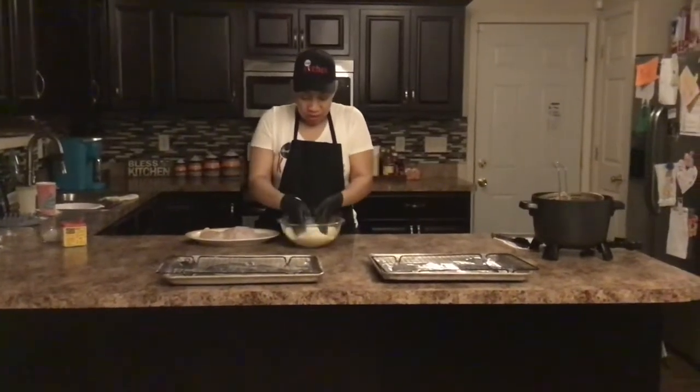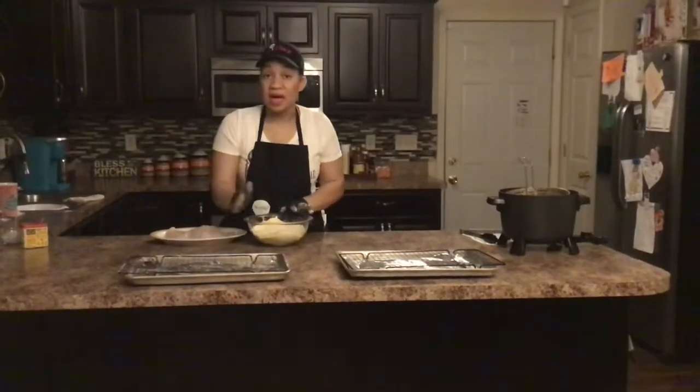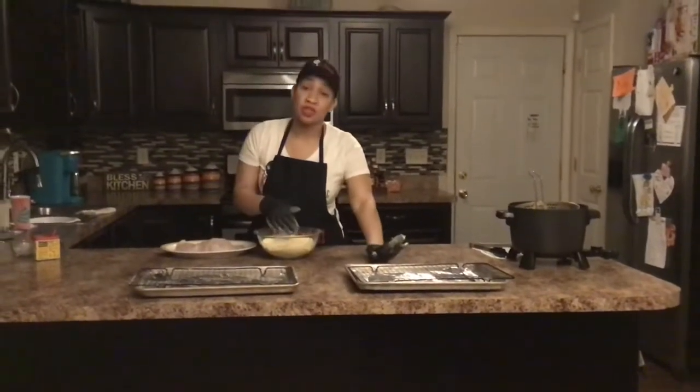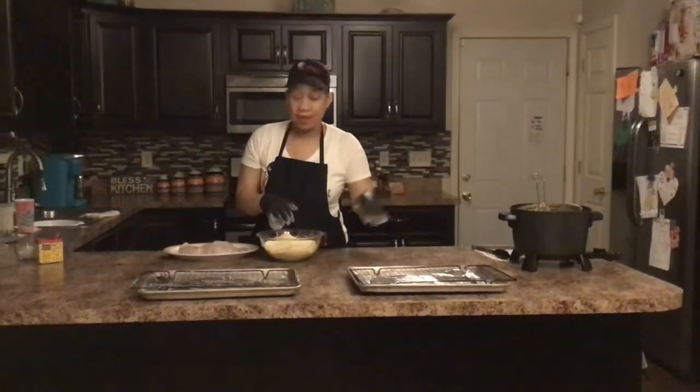And as you notice here, I have 2 cooling racks. I have one for my fish once I bread it, and then I have one for my fish once I take it out of the grease. And I'll show you what that means to me a little bit later.